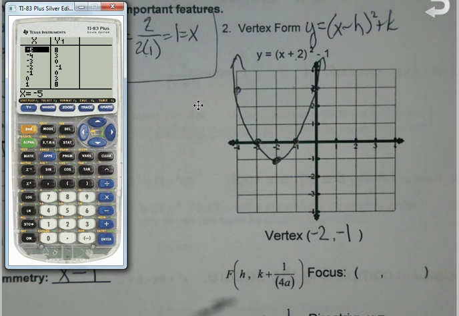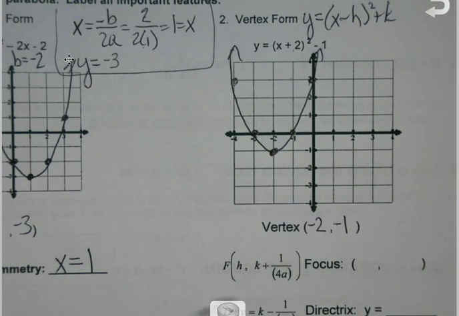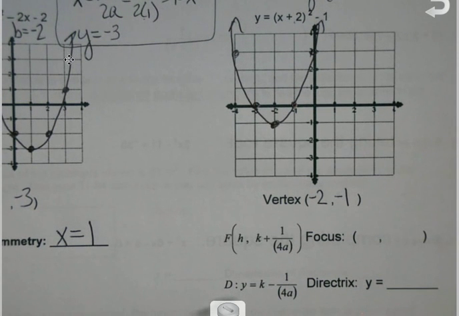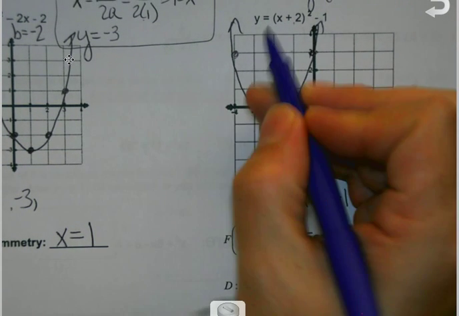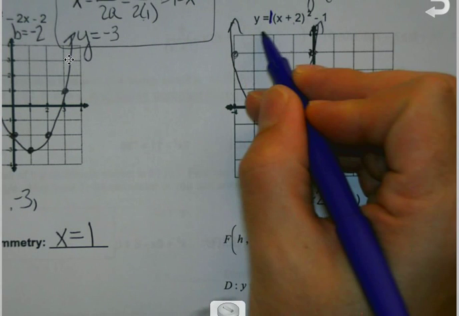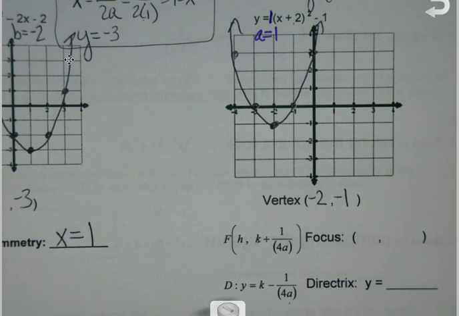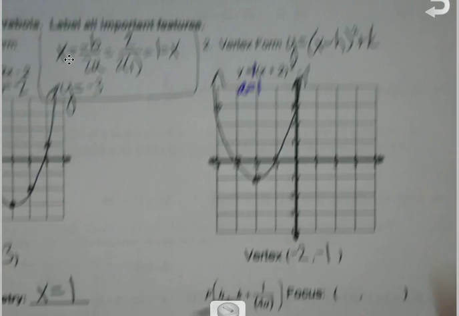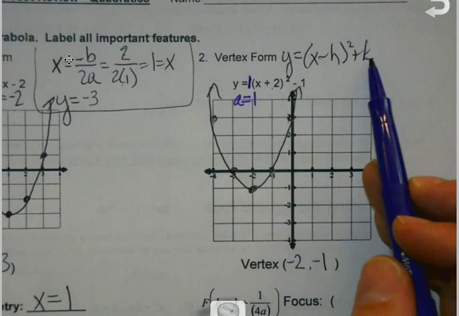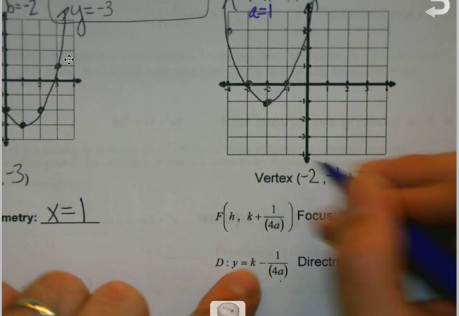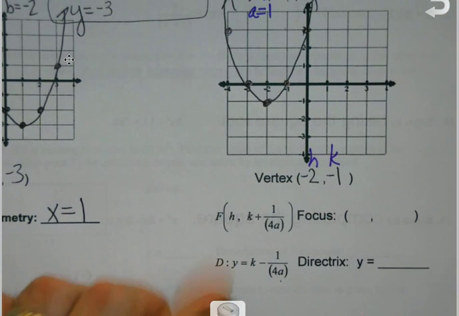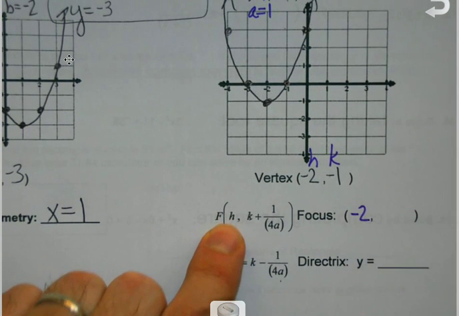So now for my last 2 bits of info. I don't need the calculator for this, at least not at the start. So we give you the formulas for focus and directrix, okay? Won't have to worry about having any type of cheat sheet or anything. They're right there for you. But the question is, what's my a value? My a value is whatever number's in front of the parentheses. In this case, since there isn't one, we assume that it's 1. We also know, with our form from before, that my h and k are my vertex values. So here's h, here's k. So h, now for the other part, I'm going to do a little side work here.